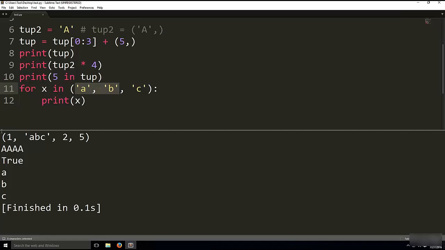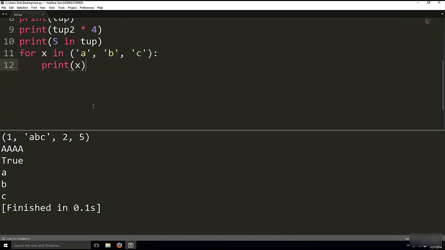So A, B, C. And we find tuples very useful when there are needs to return multiple results from a function. So let's do that as well. So define multiple result.